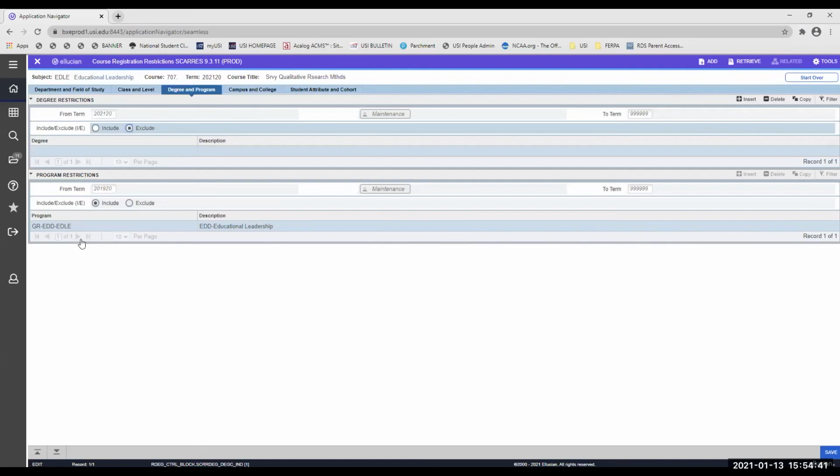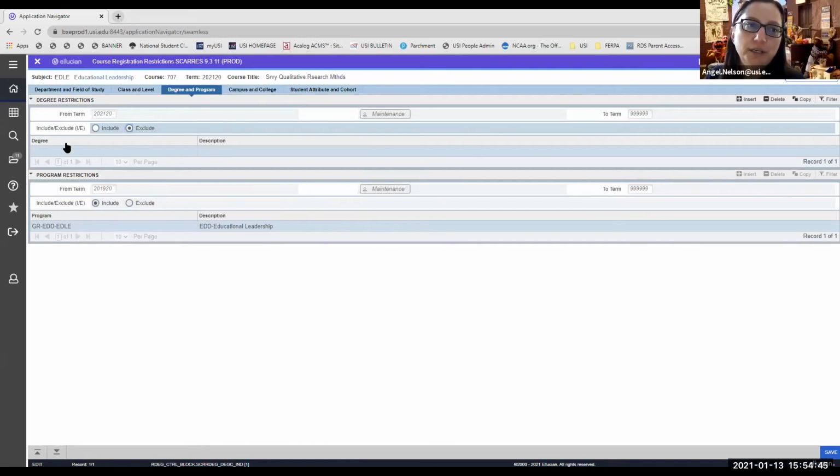You could put a restriction that was only the degree, which would be the EDD. But I'm just mentioning that because I'm still kind of figuring this out. Sometimes you might say one thing and that means something different to me. So if that happens, you can always just give me a call and we can tweak those things.